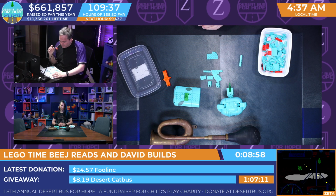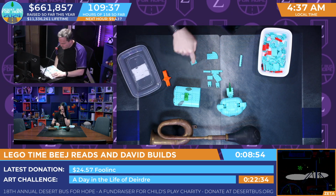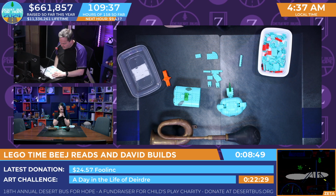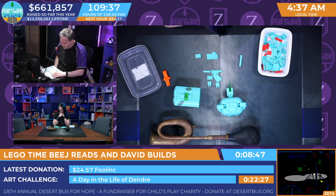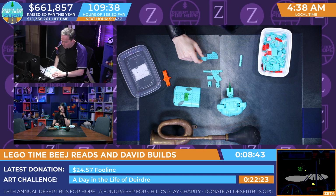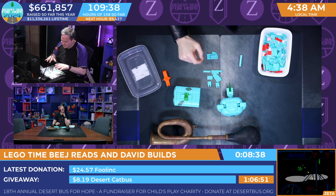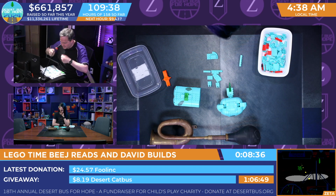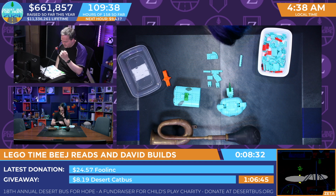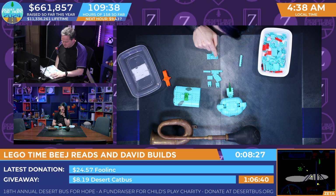Cool. I want you to take another 2x3, turn it horizontally, and I want you to cover pips 2, 3, and 4 of the 1x6 with the top 1, 2, 3 of the northmost 1, 2, 3. So you're going to cover 6 pips here with that 2x3. It's going to contact 6 pips in total. And you want the northwest pip to be on pip number 2 of the 1x6.